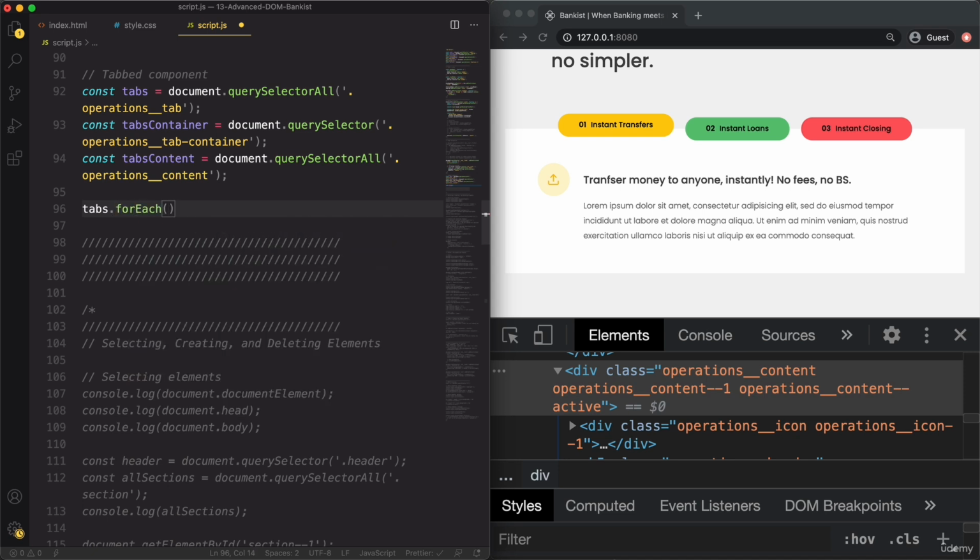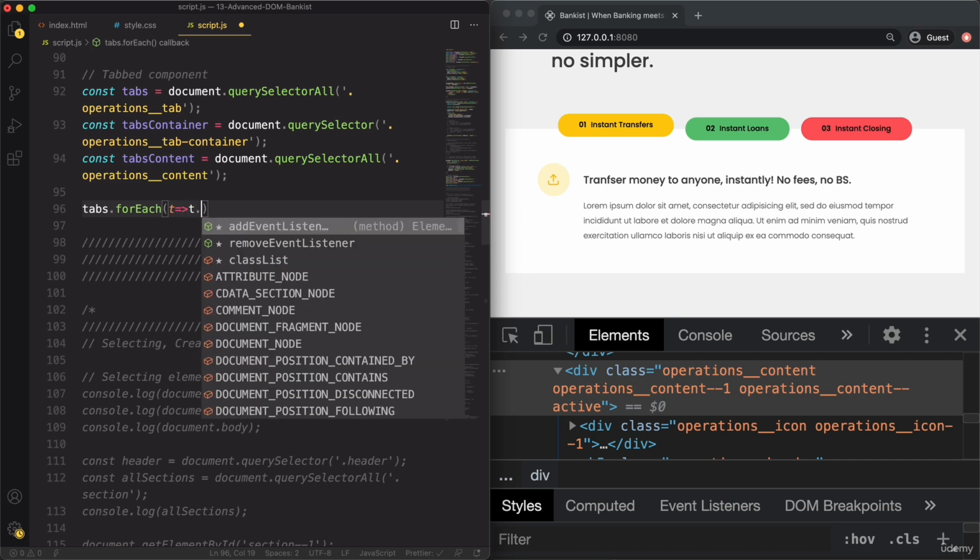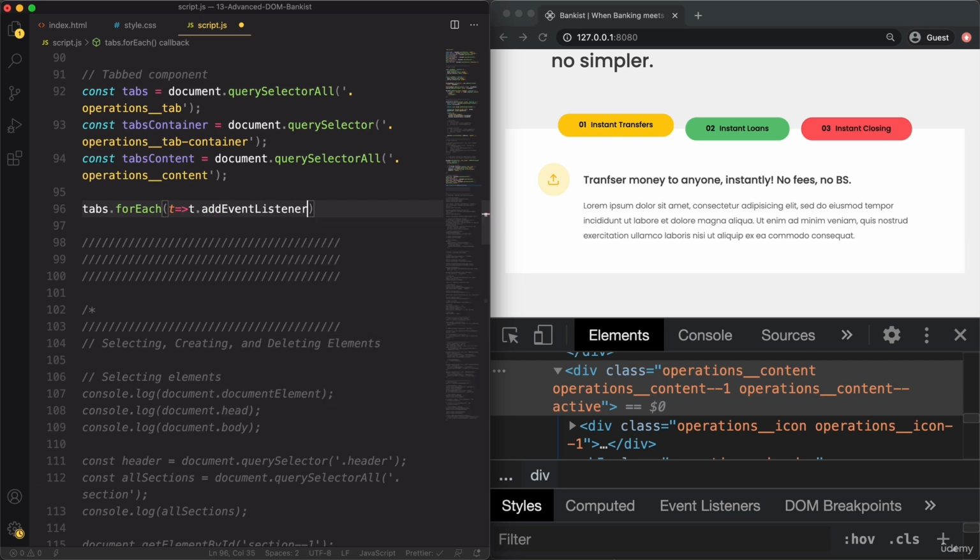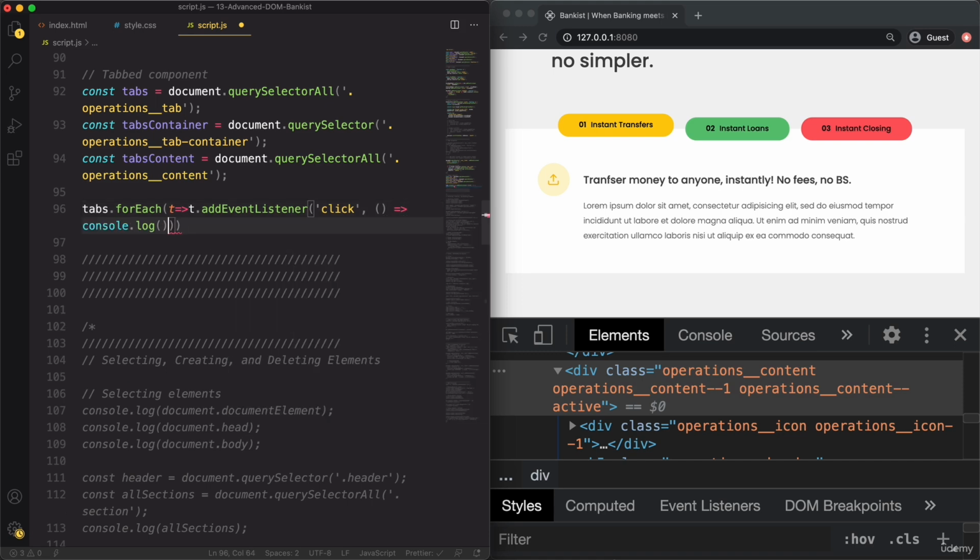So for example, like this. So forEach, because we want to do it on each of them, so we get then each tab, and then tab.addEventListener, click, and let's just use a quick arrow function here, because this is really just a demonstration.